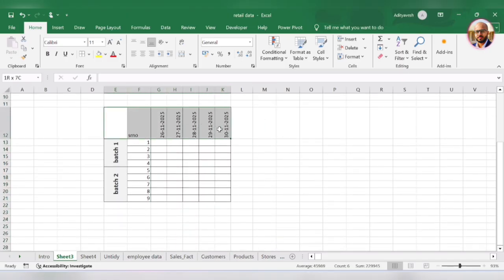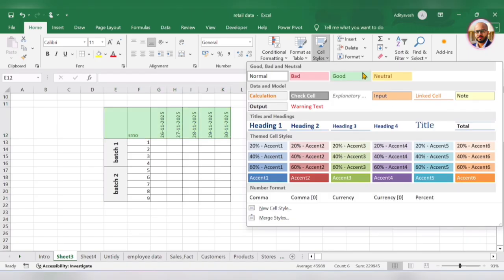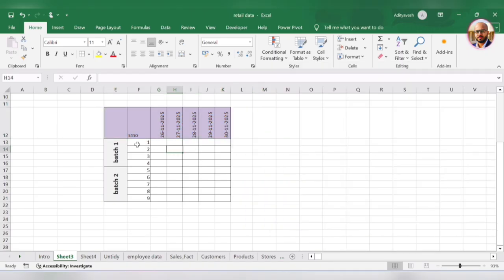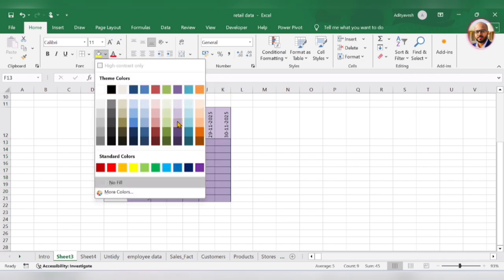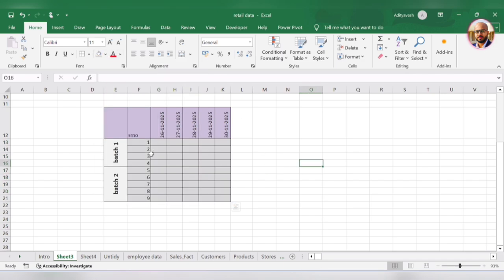If you wanted to add a color to this background, yes, definitely you can add a color. You can also add some styles that suit well, like suppose this is the style, and to this background also we can manually choose any color. So this is the thing that we have selected.